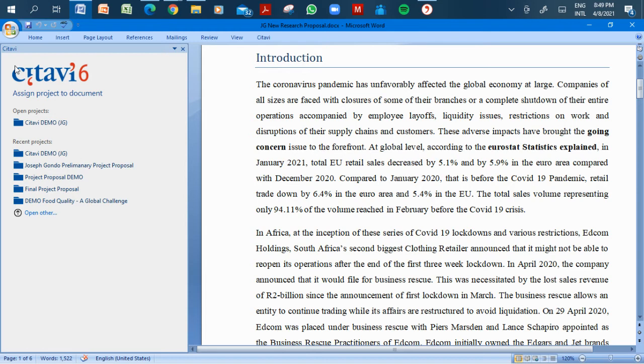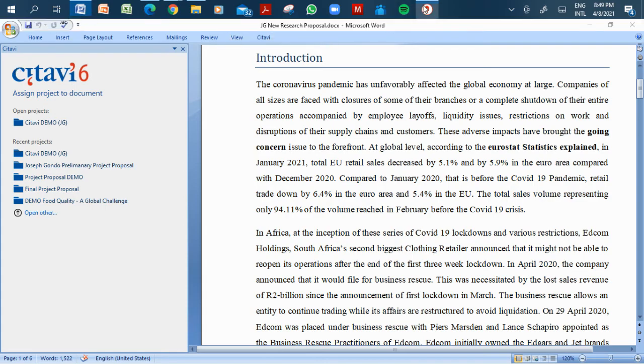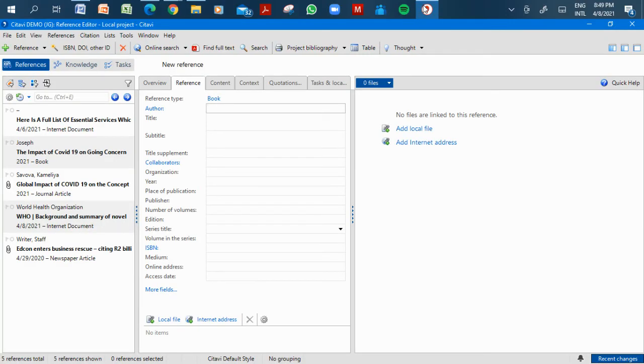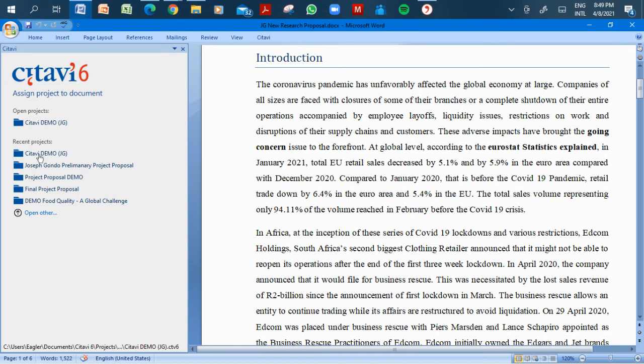Okay, so now I want to assign, because I do have many projects, as you saw earlier, and I've created another project today when I was demonstrating. These are the projects that I have in Citavi. I have Citavi demo, which is the project that we created earlier.